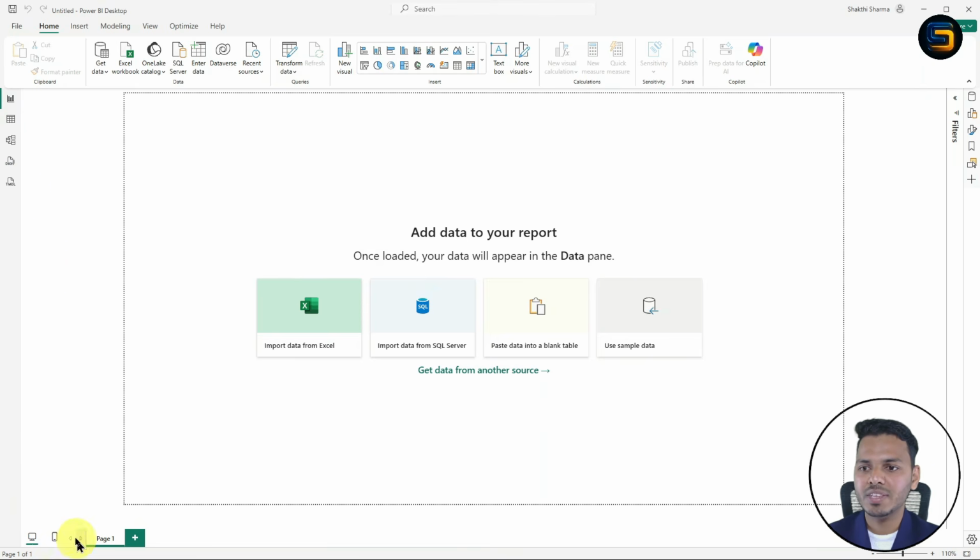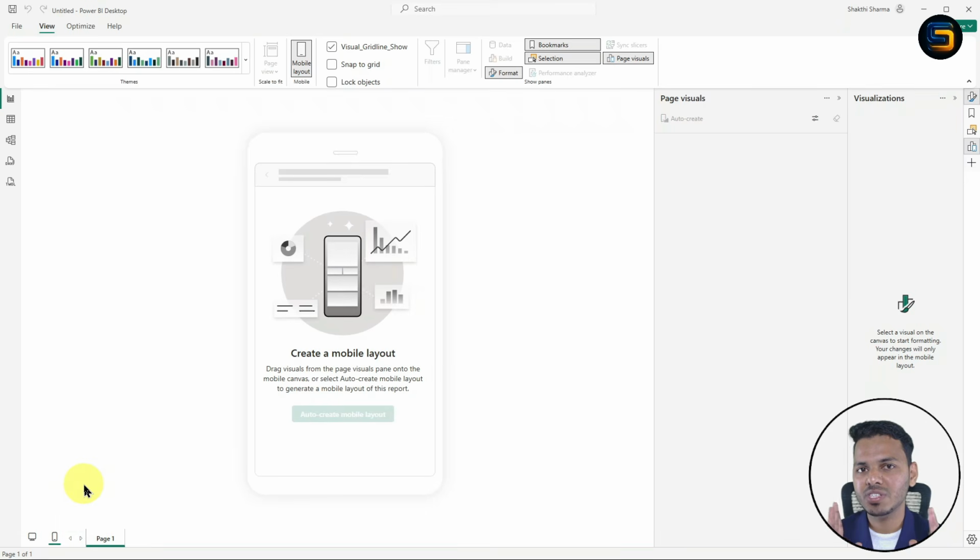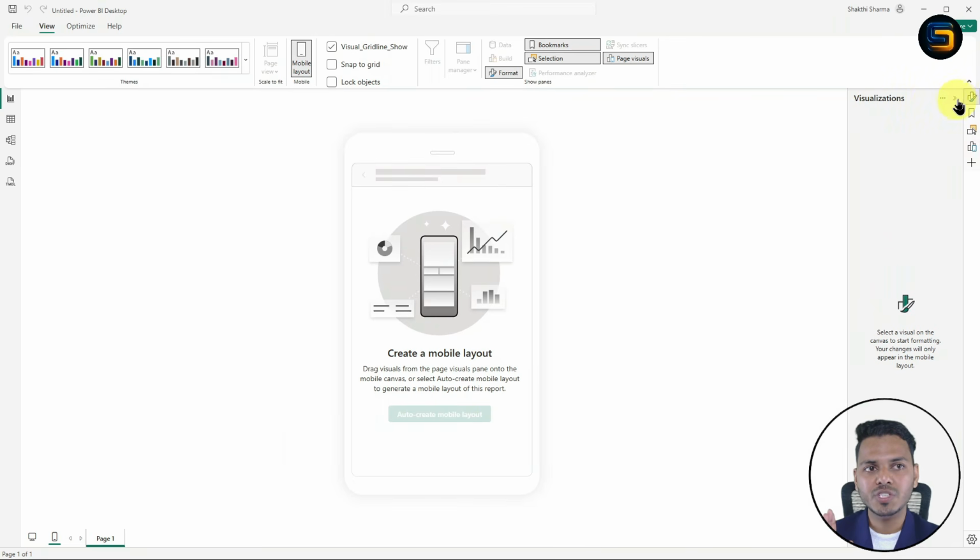Now let me show you at the bottom here, let me zoom in. Now here you can see this is a desktop layout. So this is basically where we are going to create our dashboard. Suppose you want to create a dashboard in mobile layout view, if you want to share your dashboard in mobile format, you can just click on this option which is mobile layout view. Just to focus on whatever I am teaching because this is very important. Now here you can see if I click on mobile layout, from this we can create our interactive dashboard. So right now we didn't create any visual, so it is showing empty.